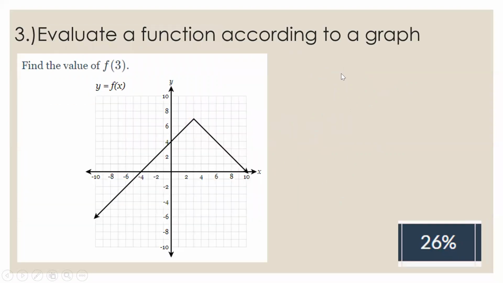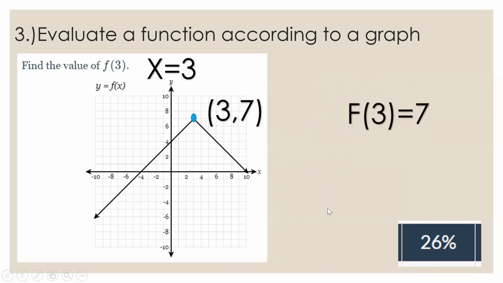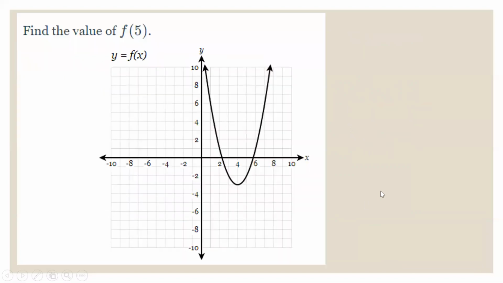All right, 3, evaluating a function according to a graph. y equals f of x, that's this guy. Those of you that know, that's an absolute value equation, but anyway, we won't go there. If they want you to evaluate f of 3, that x value is 3, so they want the y coordinate. Go to your graph where the x value is 3, and see where the point is. What's the y value of that coordinate point? It's 7. So f of 3 equals 7. You're finding the coordinate on your graph. All right, your turn. Pause the video.